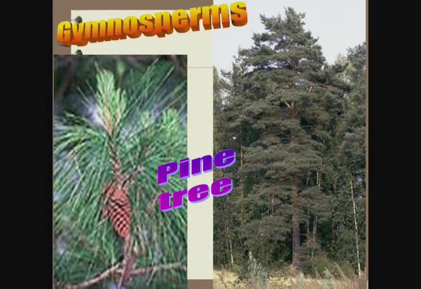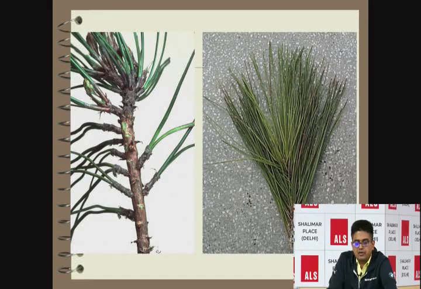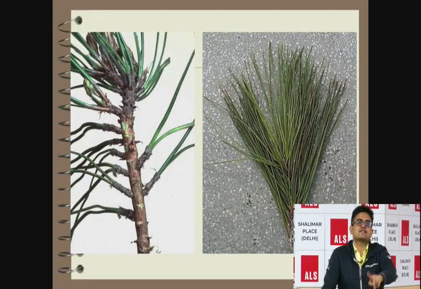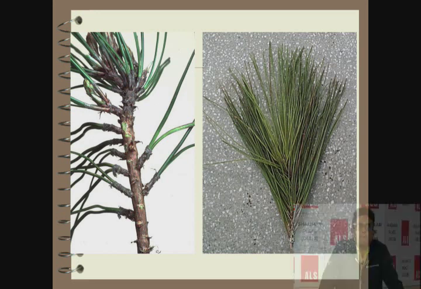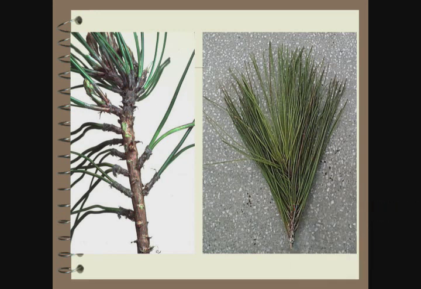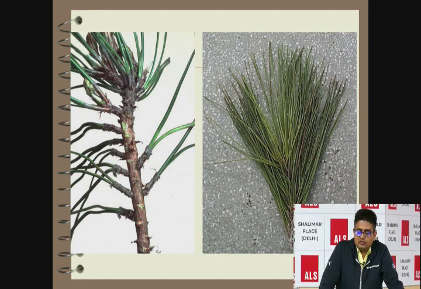Then we have the gymnosperms, and everybody has seen gymnosperms. Can you recognize this tree or plant? It is found around you. Everybody should recognize this. Please write the name of this gymnosperm. Come on, gymnosperm is the next plant group we have to do. Yeah, it's obvious. I am asking you a very easy question. Just want to know that you really recognize it or not. Just want to make sure.